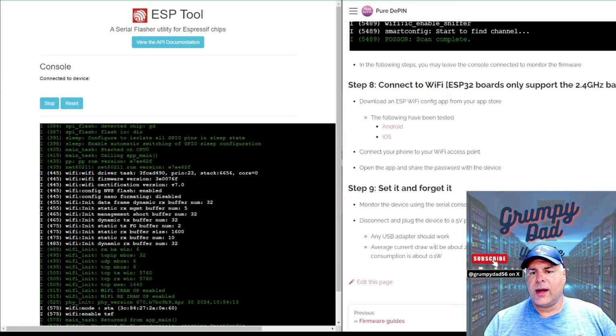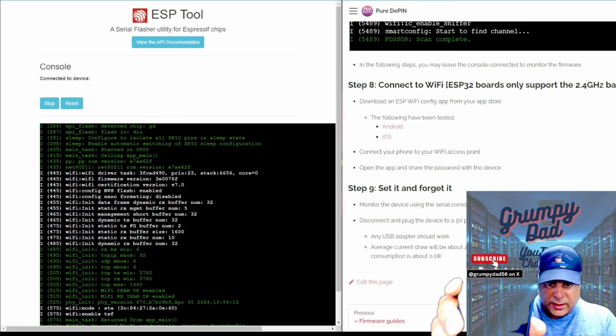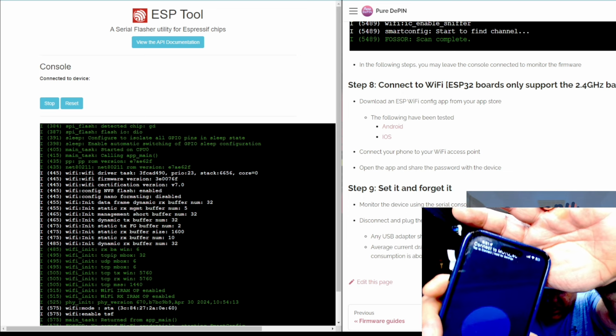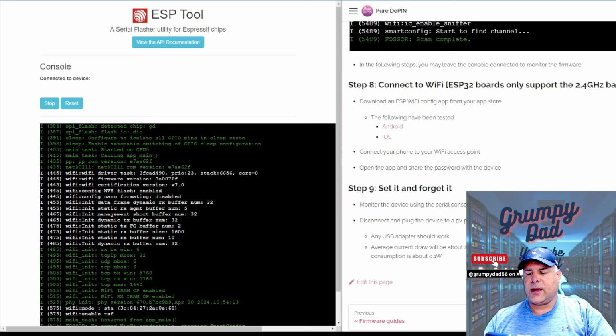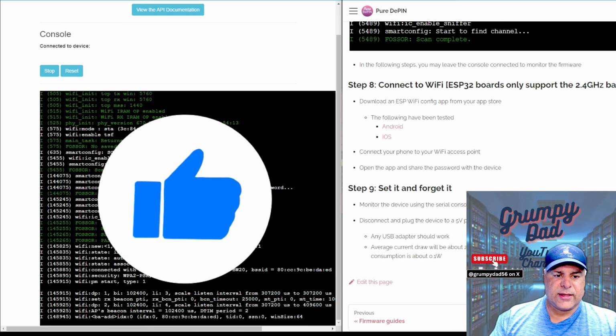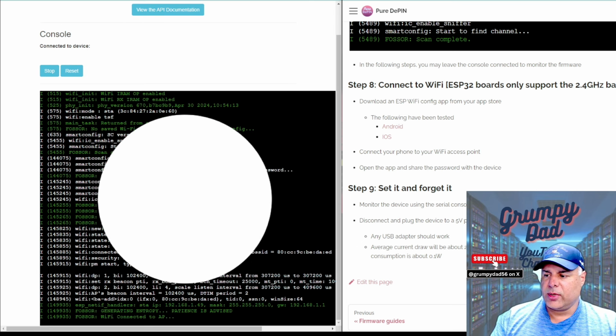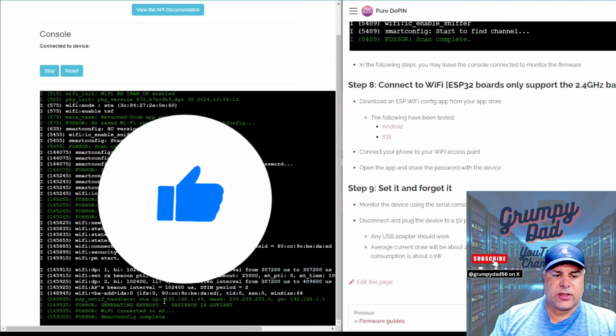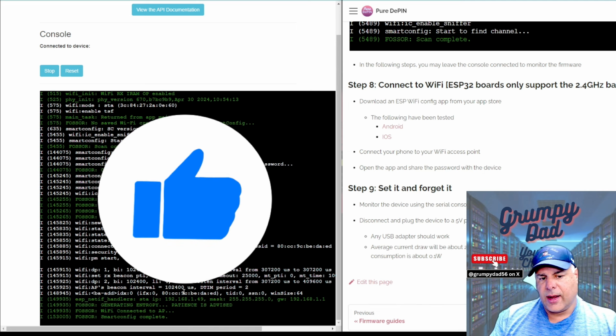And I am going to download this app, ESP Wi-Fi config. It's going to download an app that kind of looks like this, if y'all can see it. And it says, do I want to connect? So I tap to connect. It says add credentials. So I'm going to add the credentials. So as it connects with this app, my app now says connection is successful. And now I'm in.